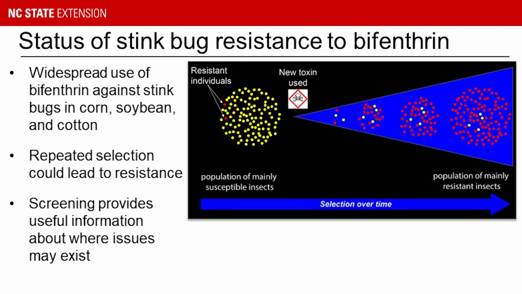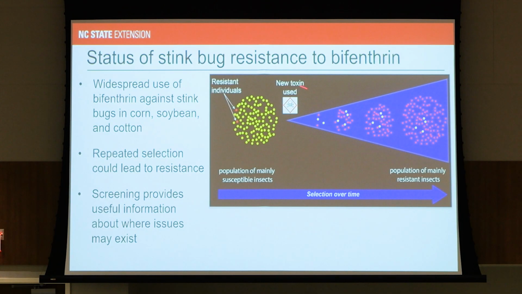So resistance, what is it? Here's a graphic I made. I think it communicates what we're doing here. Remember, we have just this huge population of bugs out there. In any given population of insects, there are going to be resistant individuals. It's a small fraction of the population, but they're out there. So you bring in a new insecticide, let's say when we released Brigade or bifenthrin decades ago. Really what it does is it knocks out all the susceptible individuals. If you repeat and use that same insecticide time and time again, the end result is you get a big population of these red guys, which are our resistant bugs.